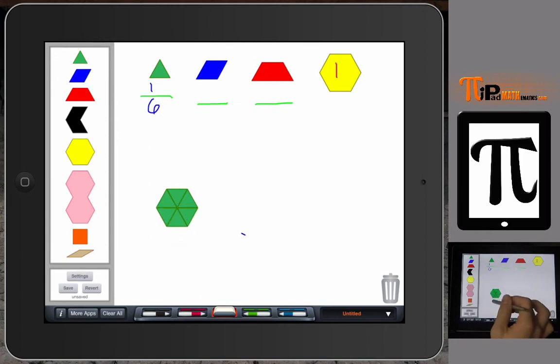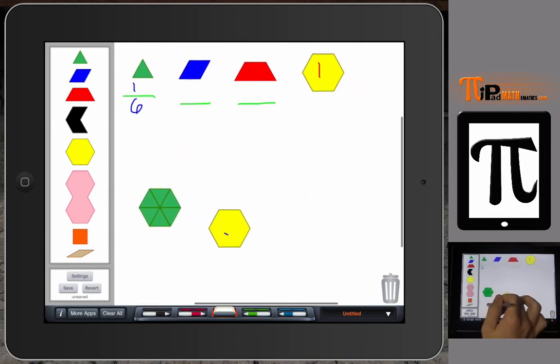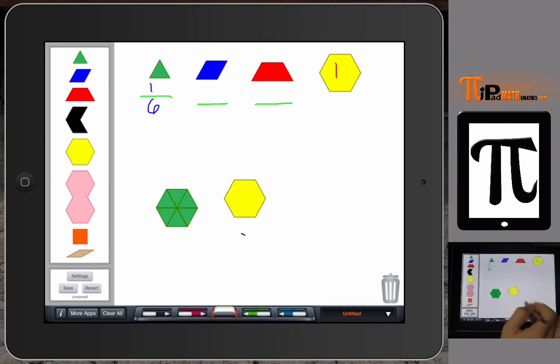What about the blue parallelogram? Well, if you notice, I have another hexagon over here. It kind of came in when we were working. So if I were trying to do, let me erase that. There we go. We have a blue parallelogram. It snaps in very nicely right there. This one snaps in, but I need to rotate it because we are seeing how many blue parallelograms fit into the whole, which is the yellow hexagon. It takes three. So I have one, two, three blue parallelograms that make up the whole. And if it takes three to make up the whole, then one is going to be one third.